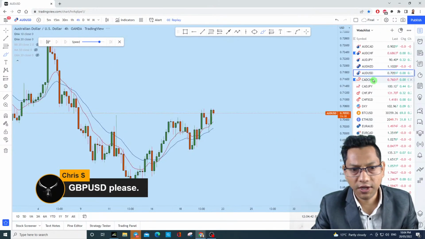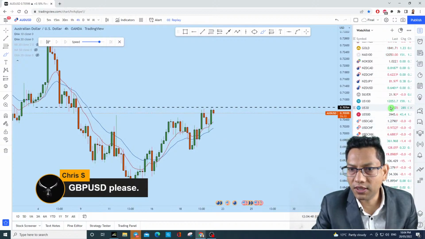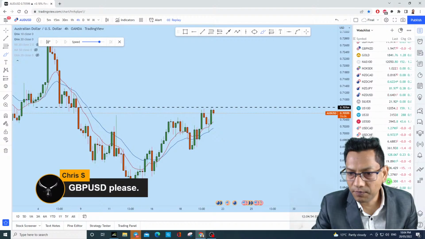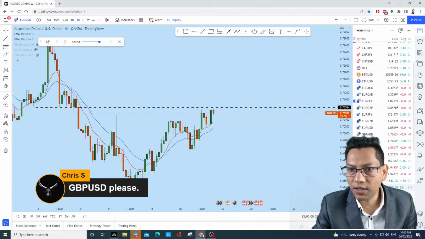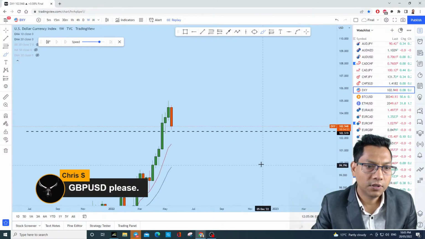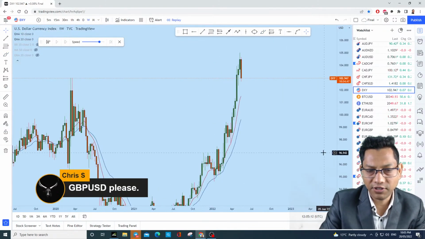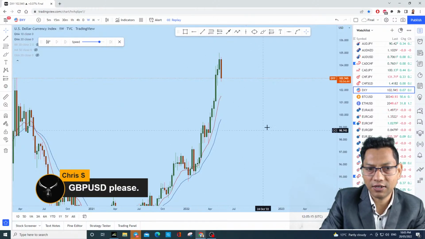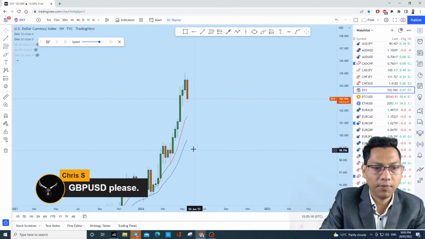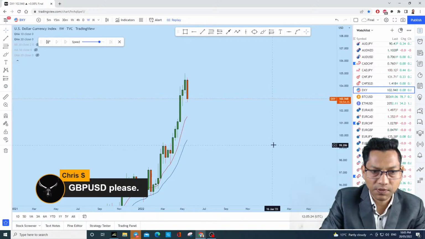Aussie dollar, GBPUSD, we need to see. It may start to be bullish, because if you look at the dollar index DXY, let's see what's happening with the dollar index, then we can get an idea of what's happening. Where is DXY? Let's see weekly. The dollar index looks like it's bearish. So when you see the dollar index, you can say that the dollar could be weaker, but it's a big bull market now coming for a retracement, right?